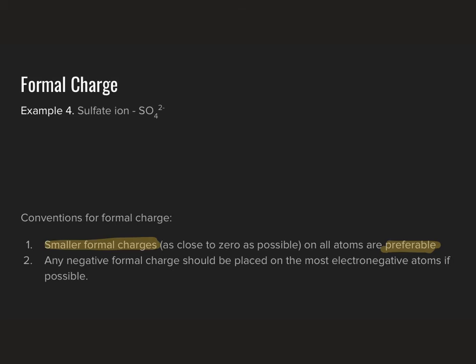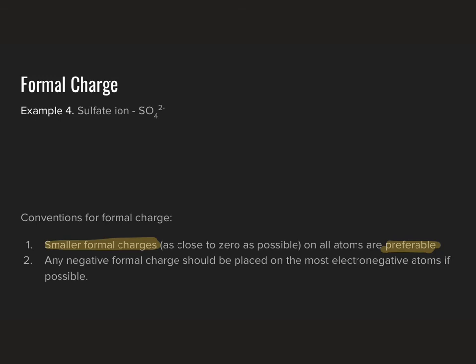If you have 2 different Lewis dot structures, one of which gives formal charges of, let's say, +2 and -3, and another that gives formal charges of 0, it makes more sense to expect the Lewis dot structure with the small formal charges to be a more accurate representation of what we would see in the real world, since building up charge in one part of the molecule or another really is a way of raising the potential energy of the species. So again, we expect to see smaller formal charges as being preferable to larger formal charges.